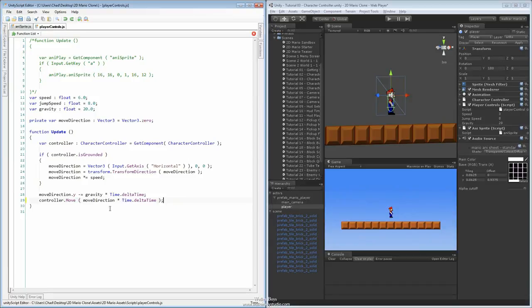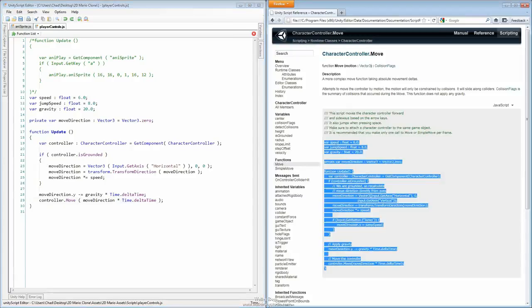Alright, and we're going to talk about this in a little bit. We're just rewriting the code so you can see it, but when we start looking at what they're doing and how they're doing it, it'll start to make more sense for you. The move option, though, let's jump back into the script that we had.